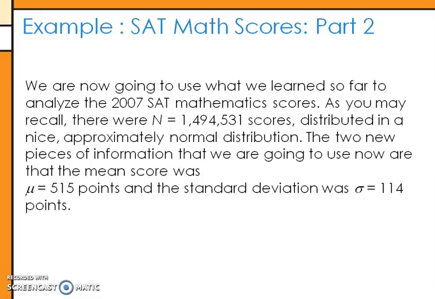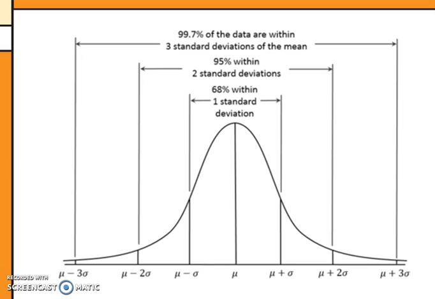And let's just draw it on top of this one. Everything they're trying to say about the SAT scores, you can sum up way better on the picture. So we know that the mean was 515 and the standard deviation was 114. That means half the people did better than this, half the people did worse.